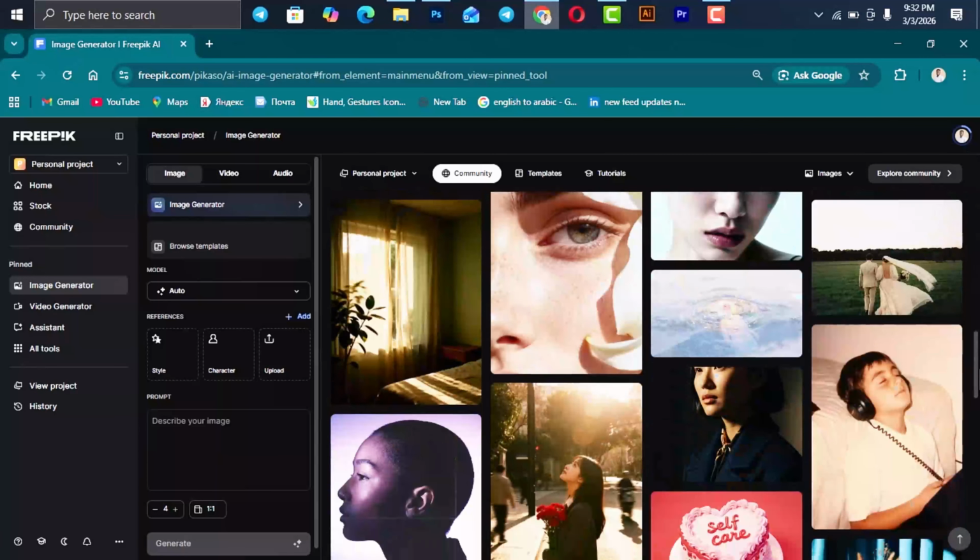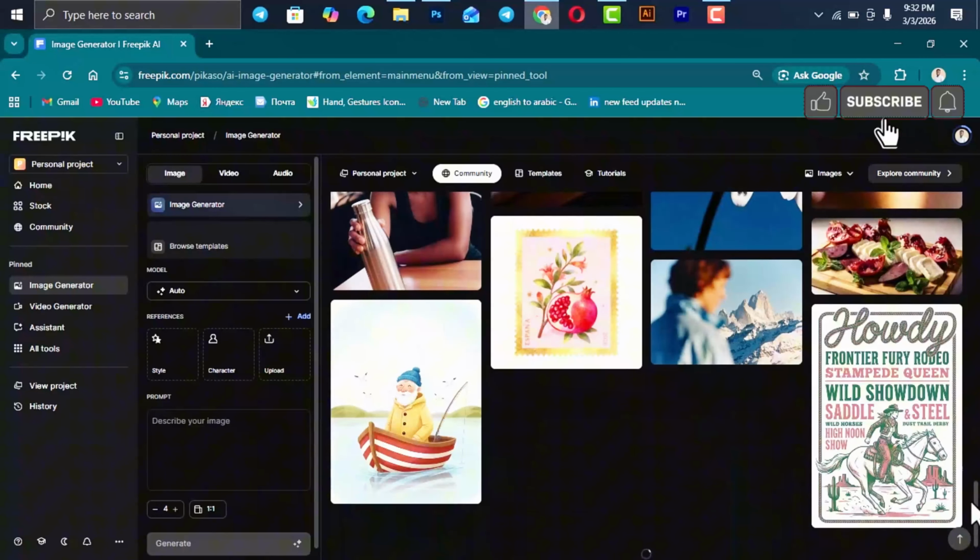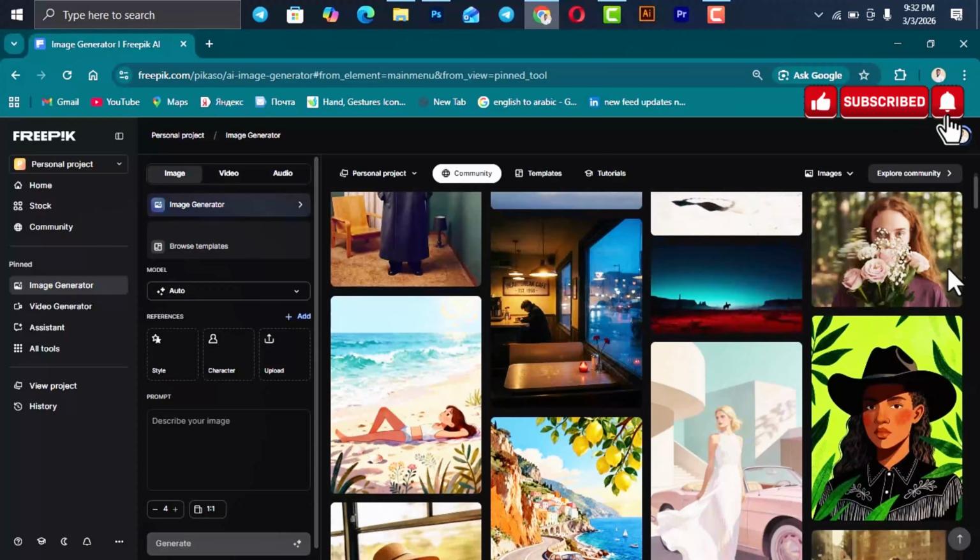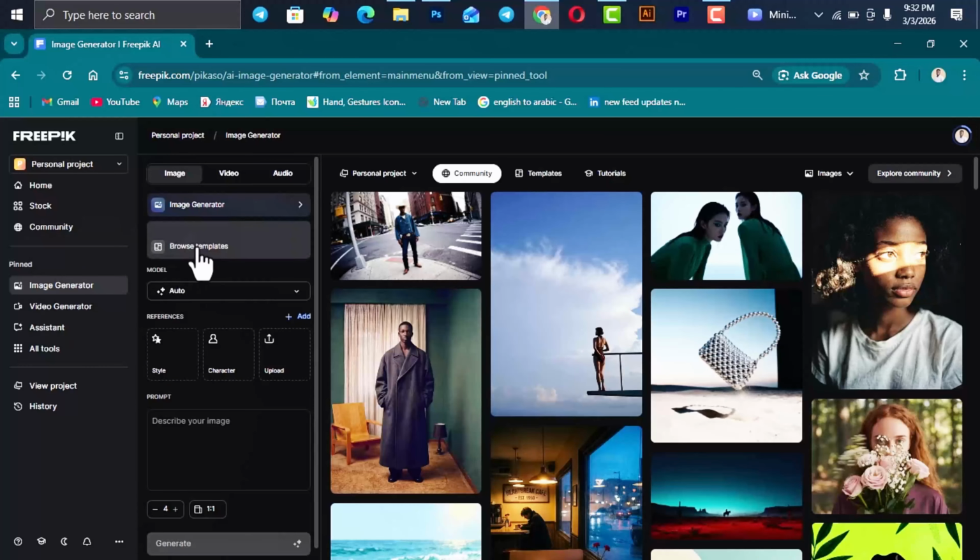You can see a number of great images here. Now, we are going to browse. You see browse template, you see model, and you see all of this. So this is where we select our model. Now, automatically, the model is set to auto. So when you click on this drop down, there's a little drop down icon here.